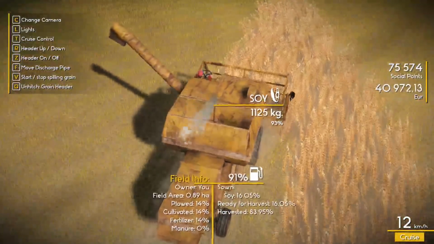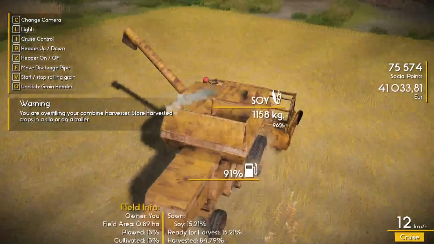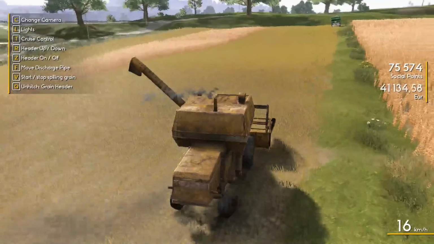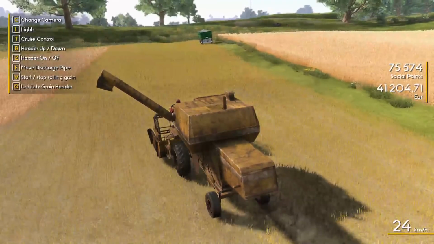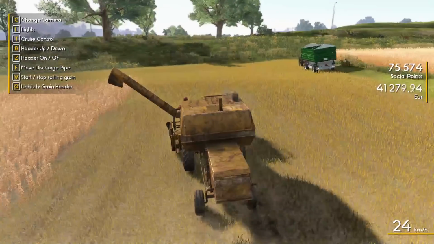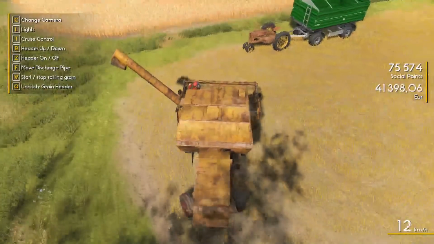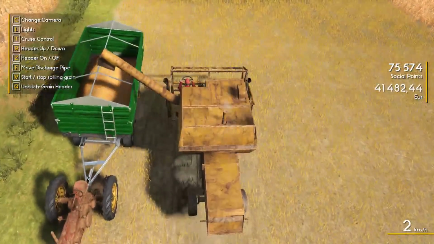Let's see what's here. 93%, almost full again. We'll go empty it once we get this a little bit done here. Yeah, definitely not getting much for soybeans off this field, are we? Starting to wonder here if there actually is a problem with one of the hired workers on one of the other fields there. Because, again, like I said, we haven't had any other crashes yet, which is good. Definitely not complaining about that. Just wondering what was causing that?